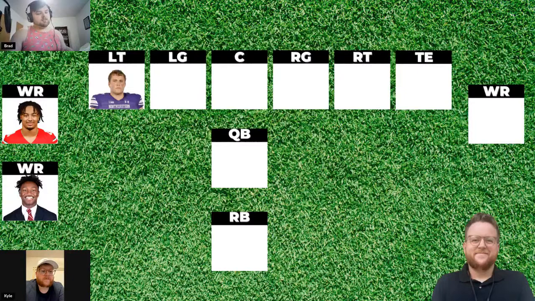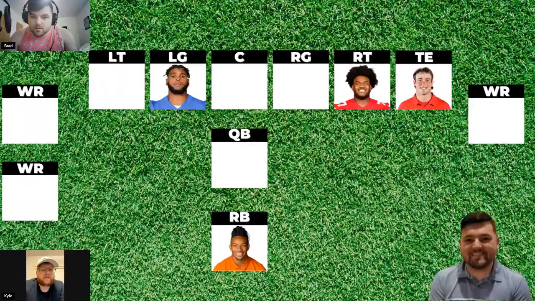If you're going to take Zay Flowers, I don't want to take a receiver yet. Ooh, I know what I want to do. Okay, I've got Bijan, which means we're going to go with a run first offense, which means I'm going to take O'Cyrus Torrence, the big old boy out of Florida. Let me click him on here, and then I'll explain why.